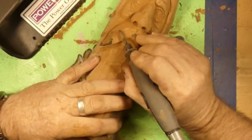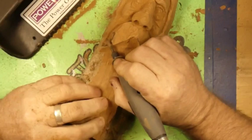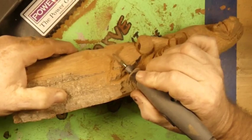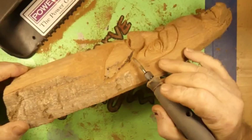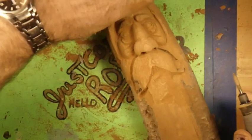We're going to cut the mustache down. I know you guys love my singing. You can see we're bringing that down. What I really like about these straight burrs is that you can lay them down on their side and they work much like a knife as far as being able to keep something level and plain — keep it nice and flat. By using these straight burrs, I don't have to worry about the taper taking off too much wood.